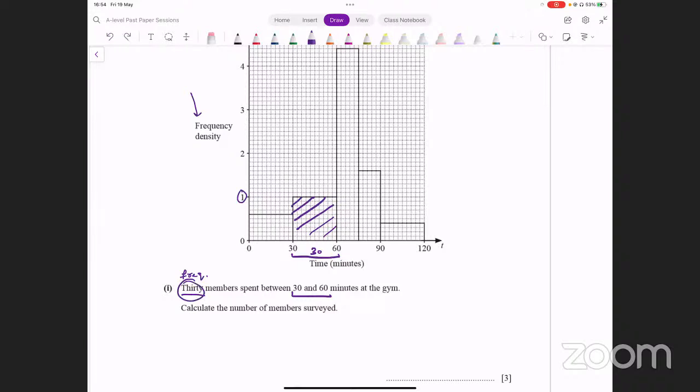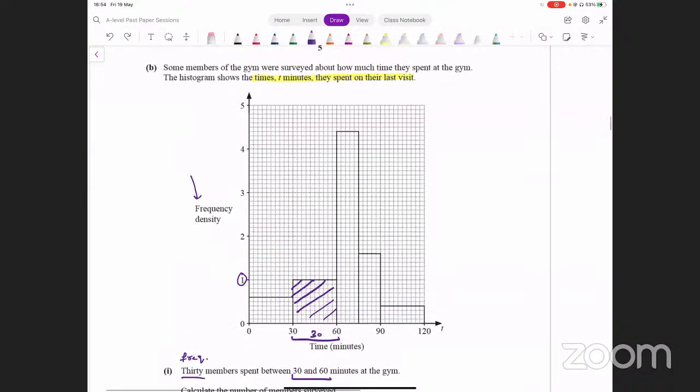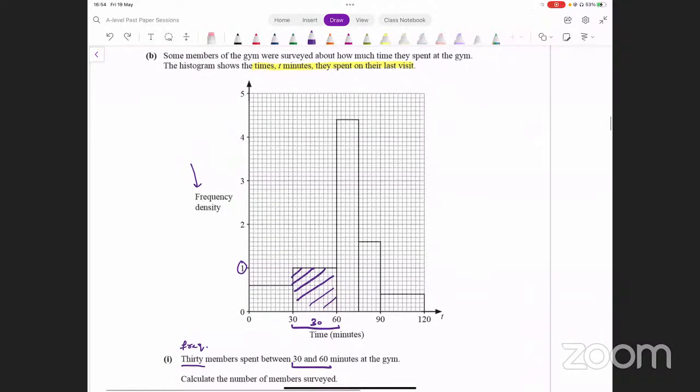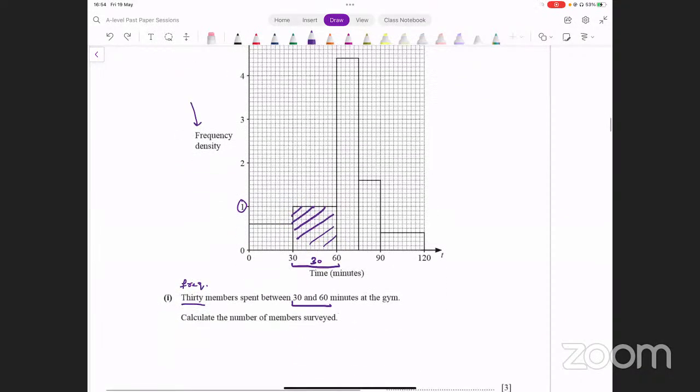We need to find the number of members surveyed, यानी टोटल ये जो सर्वे था उसमें सारे मेंबर्स कितने थे. ठीक है, टोटल लोग जो जिनको सर्वे किया गया वो कितने थे. तो बेसिकली हमें ये टोटल फ्रीक्वेंसी निकालनी है, which is the area under all of these bars. इन सब बार्स के एरिया को आपने ऐड करना है, इनका टोटल निकालना है. अब वो कैसे निकालेंगे?